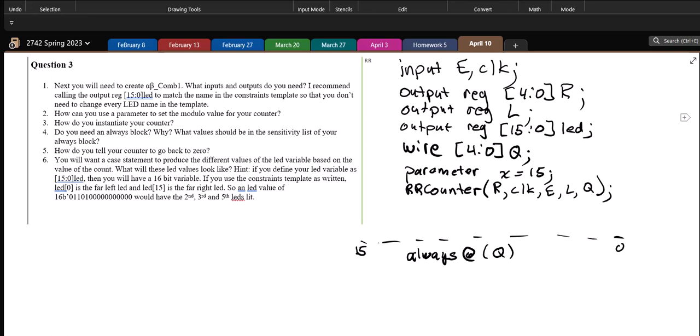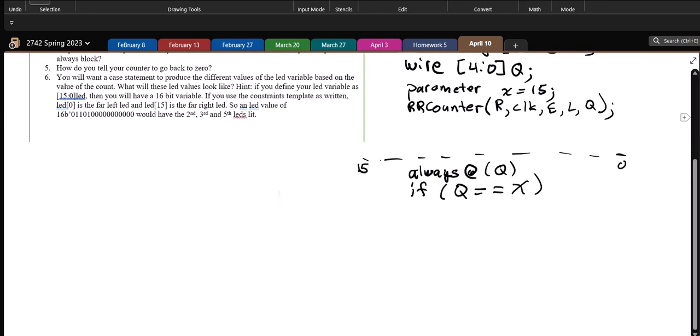So how do we check that? Case statement? We're going to get to a case statement in a minute, but we only have one thing to check. We're only checking, is it at a number or not? So it's an if statement? It's just an if statement, yeah. And so if, and then I set my parameter x, I want to check to see if it equals x. Because that's what I set for my stopping point.